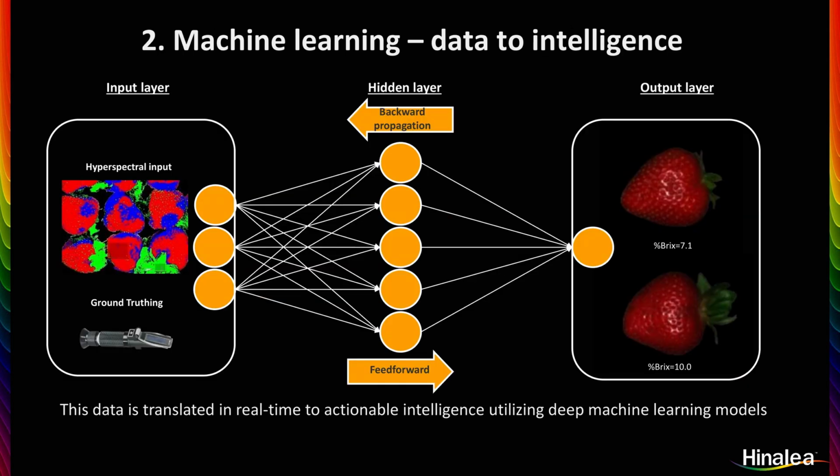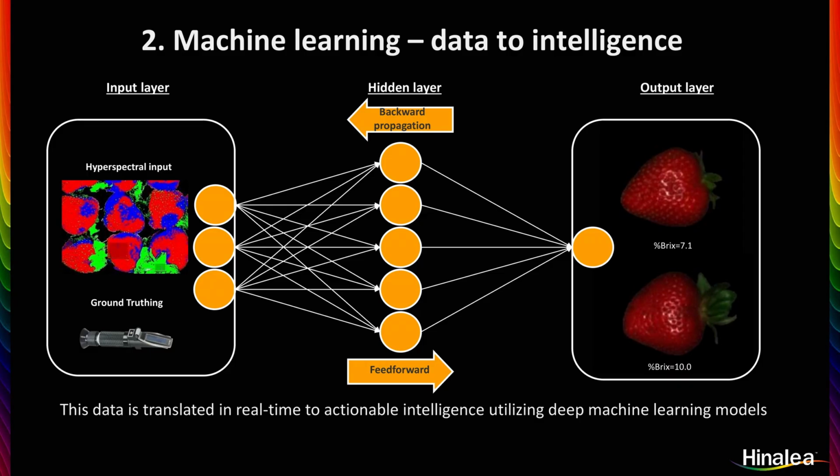The next component is the machine learning part of this. To be very honest, this is a black box, as Isaiah said. I could not explain to you what happens in the middle here. But what I do understand is that it's a process of training. And if you put the right input in, you get some pretty phenomenal results on the way out. With our particular system, we go through this process of ground truthing.